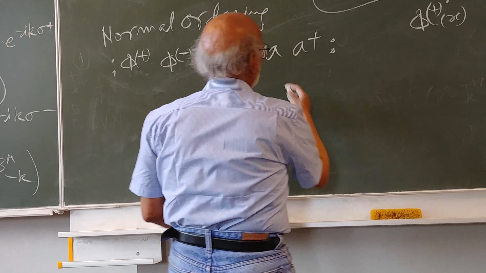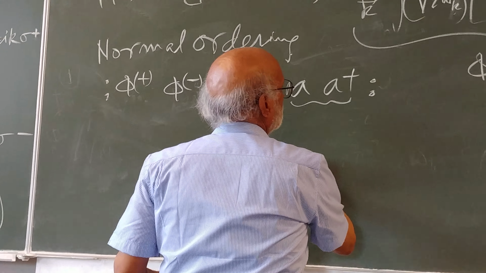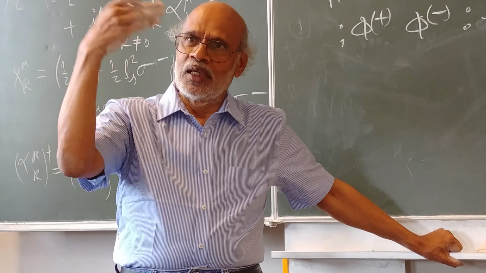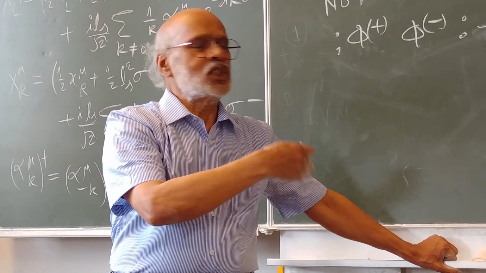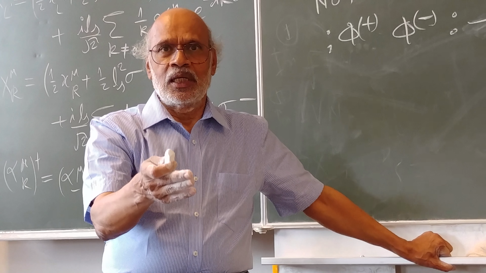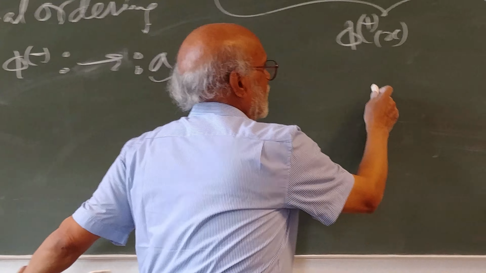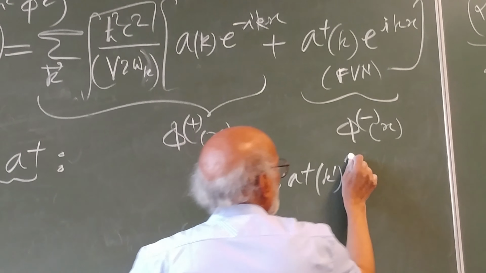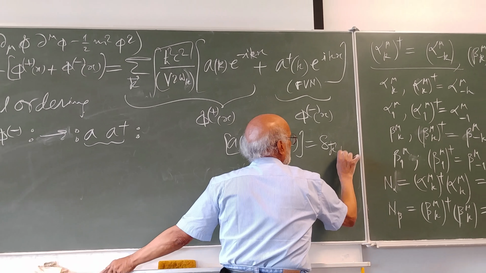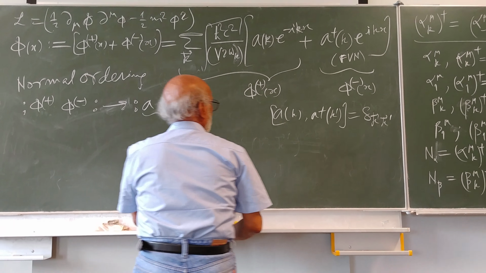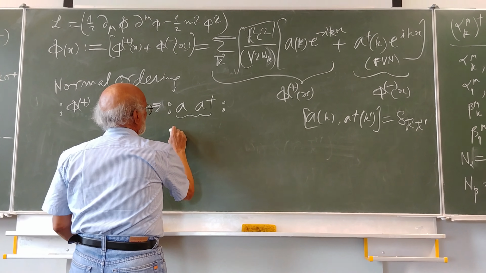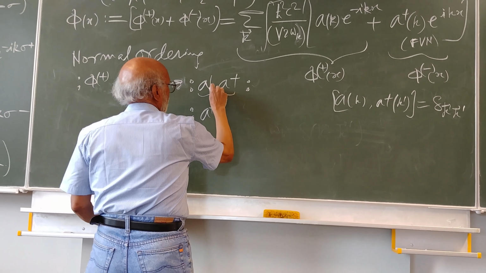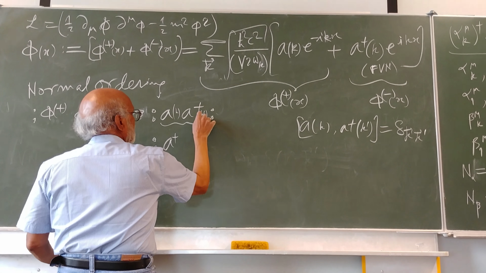Now what you do is, because here we are dealing with the bosonic case, bosonic fields, bosonic string fields, bosonic string theory, we assume that A and A dagger are bosonic, and therefore they would obey the commutation relation. So with K and K prime, this would be A dagger, you can of course put the labels K and K prime.